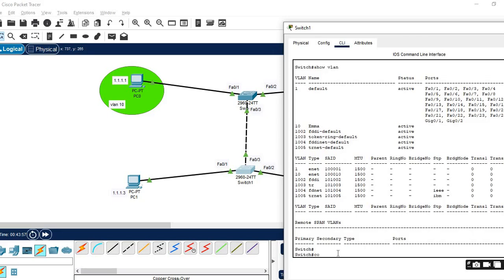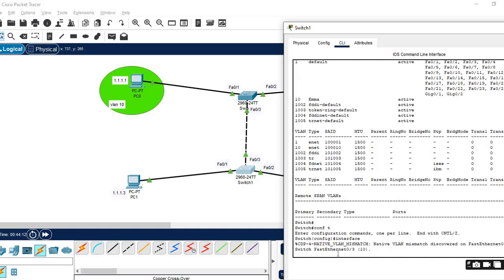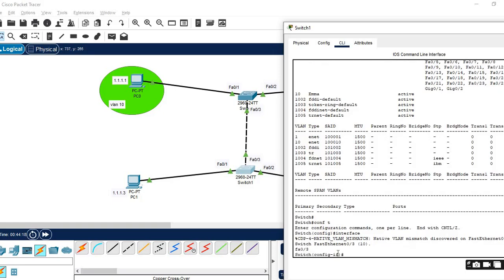So we enter conf t, global configuration mode. Then we choose the interface. We shall start with interface FA0/3, since it's the one connecting out to the second switch.